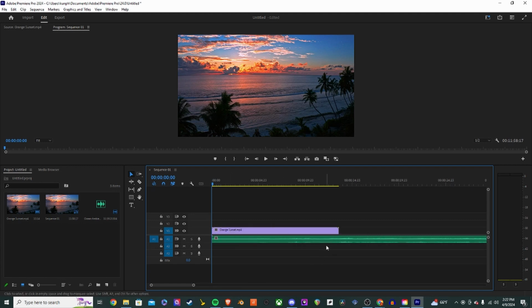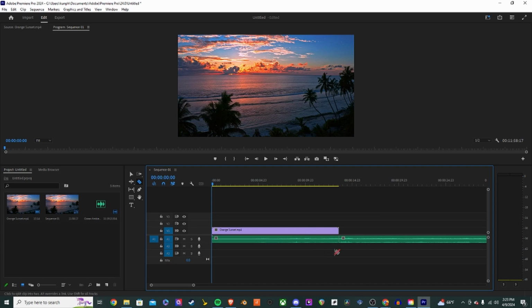One of the ways that we can do that, probably the most straightforward, is we can use what's called the razor tool. So we can do that in a couple different ways, but the simplest is just to hit the letter C on the keyboard, and you will notice it'll kind of look like a little razor. And if we hover over somewhere on the timeline, then click, it will then cut that asset in half or split it wherever we decided to click.